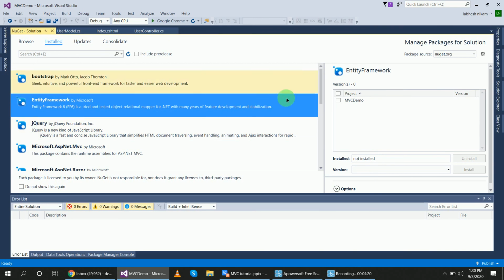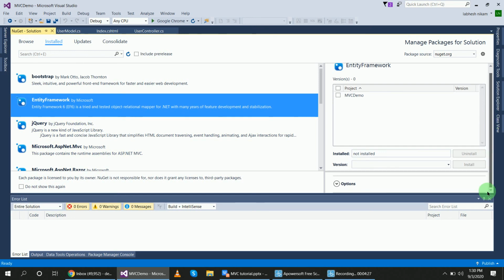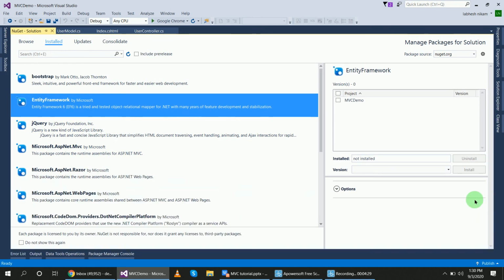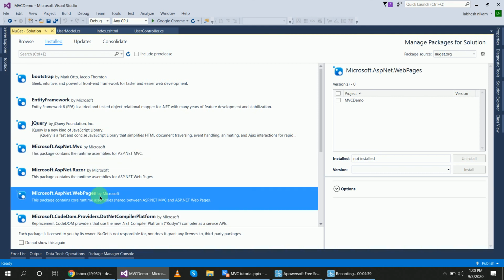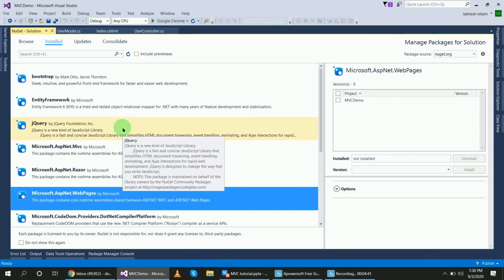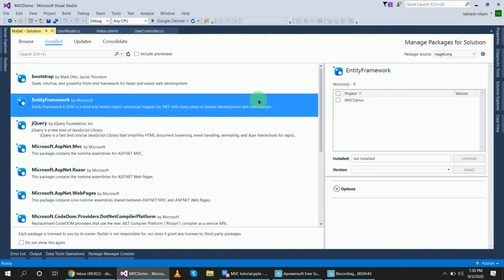I have already installed this Entity Framework, so the install button is not shown here. If you have not installed it on your machine, there will be a green button to install; click on that and it will be installed automatically.